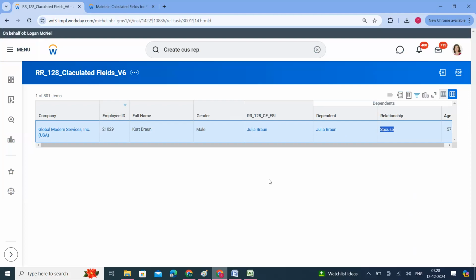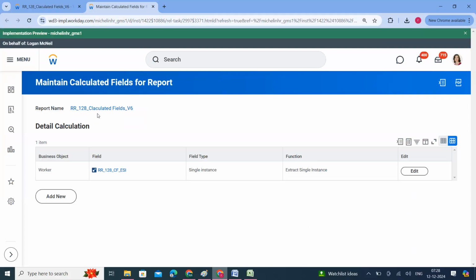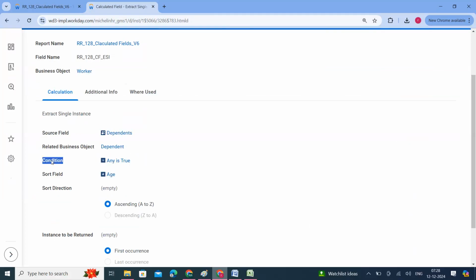This employee has only one dependent, that's a spouse, correct? And what is our requirement? Only the youngest child. Business would like to extract only the youngest child data. Is it the correct logic? No, sir. We can apply some condition to filter, to exclude this spouse.